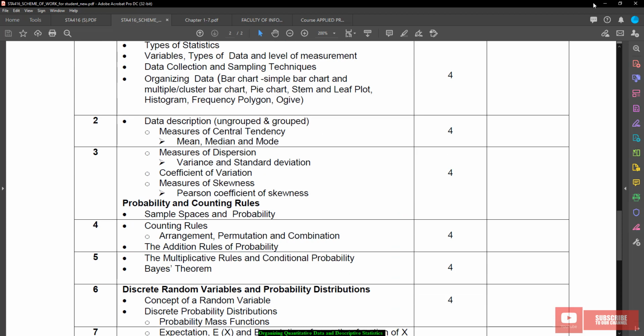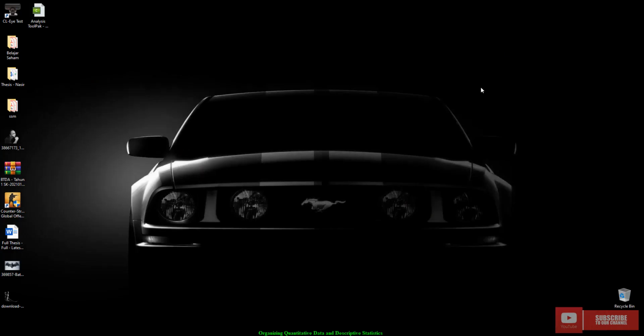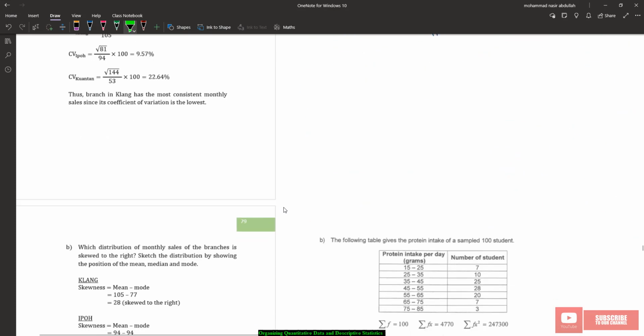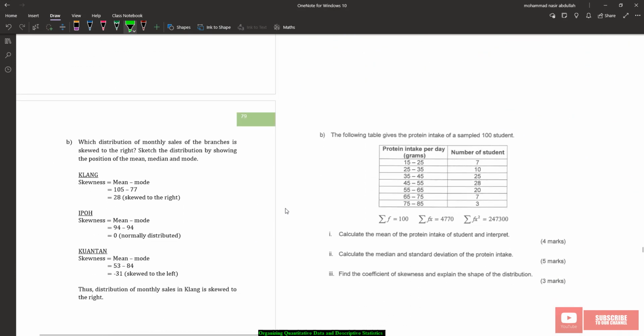Right, good. So next class we will do on probability and counting rule. But before masuk chapter 2, kita akan tengok sikit lah another example. Right? Next class kita tengok the first half an hour, kita akan tengok example past year question chapter 1. Okay? So before we go for next class, baca dulu, make sure you understand semua.